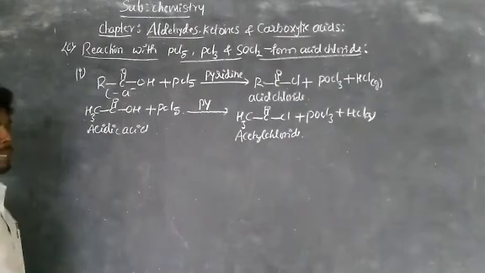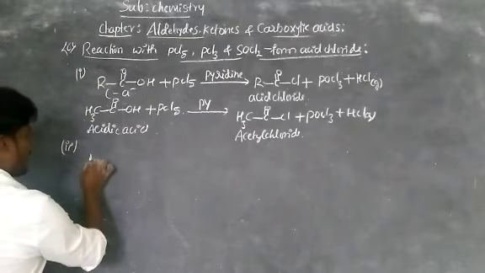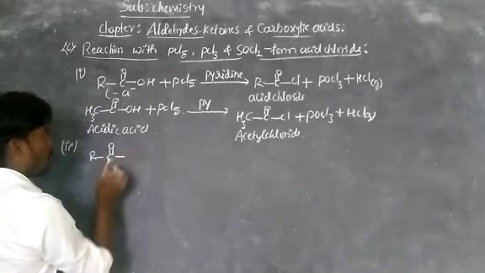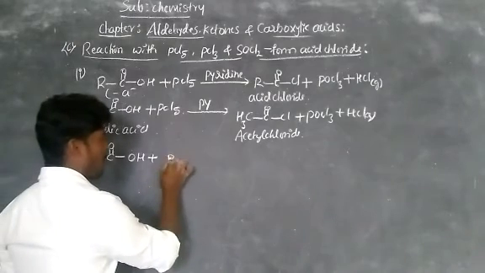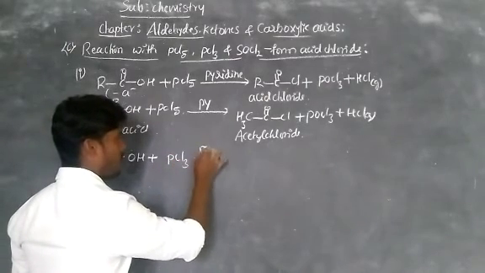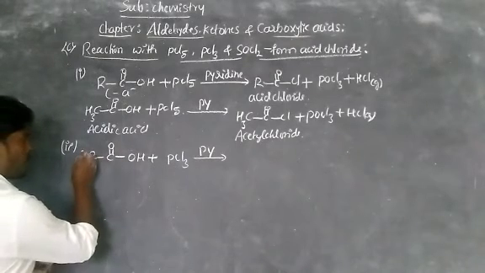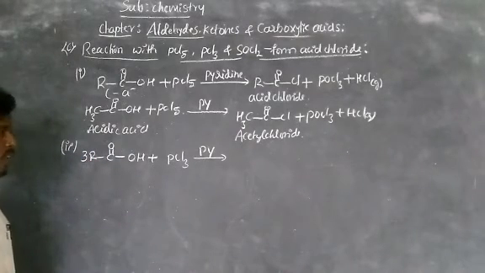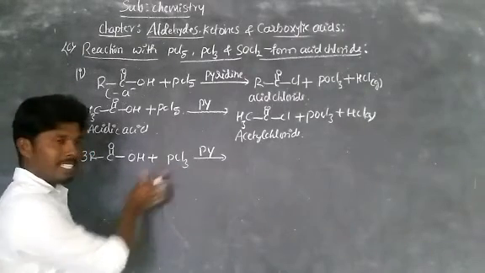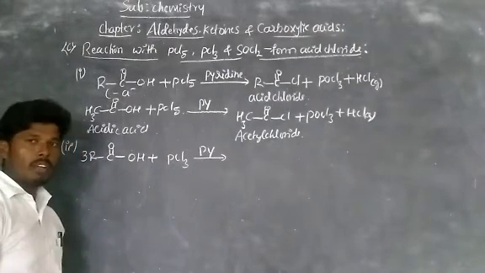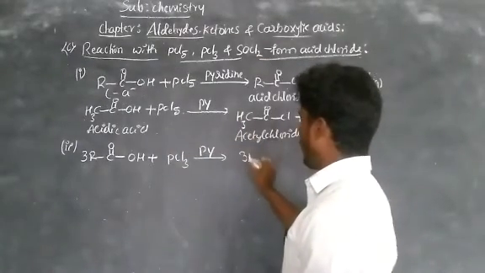Now similarly take PCl3. The second one is PCl3. That is carboxylic acid, R C double bond O bond OH, plus PCl3, phosphorus trichloride. This also reacts in presence of pyridine base. Now to balance the chemical reaction it needs 3 equivalents of carboxylic acid. It means 1 mole of phosphorus trichloride reacts with 3 moles of carboxylic acids. What you get? 3 moles of R C double bond O.